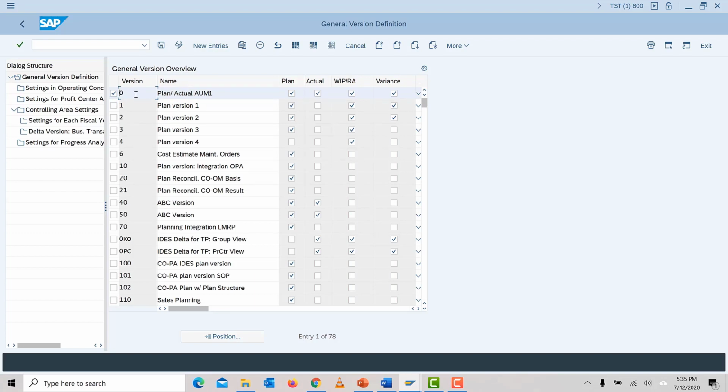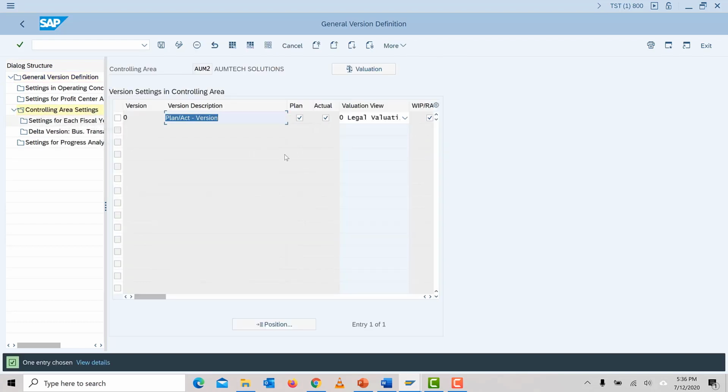So this version 0 is default, it already exists. Let's select this and click this folder, controlling area settings. It also exists. You see the controlling area on top is AUM2 and version 0 is default, it's already created.